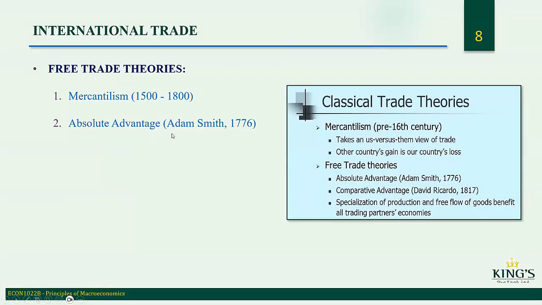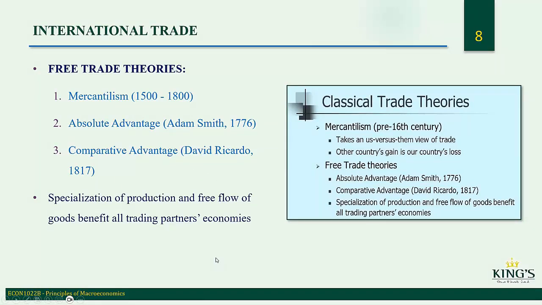A lot of writing was done back in 1776 with Adam Smith on absolute advantage, and then we'll talk about a different idea. Basically, absolute advantage is a special case of a bigger theory, comparative advantage, which was put forth in 1817 by David Ricardo. When you have countries specializing in what they're good at and then trading with each other, you get a bigger economic pie than if everyone tried to do it on their own.